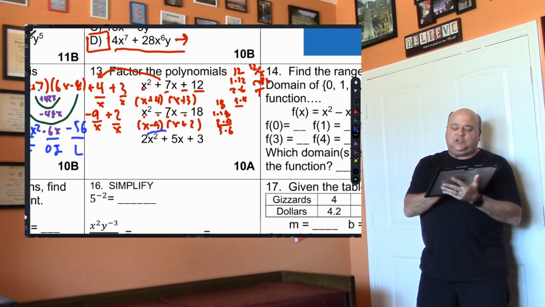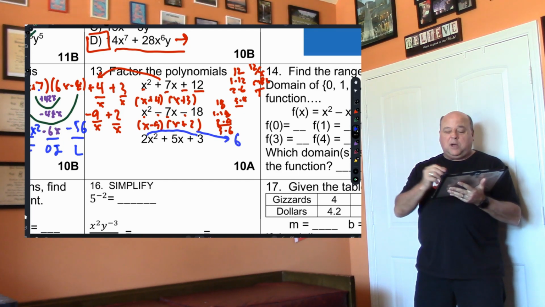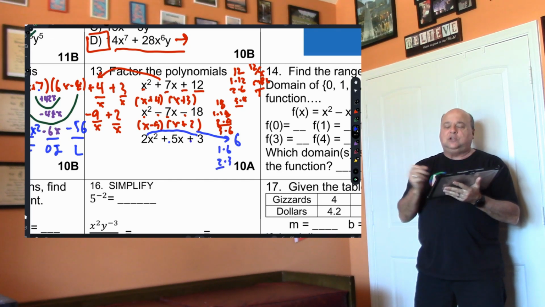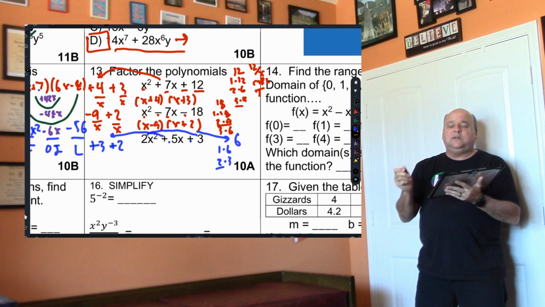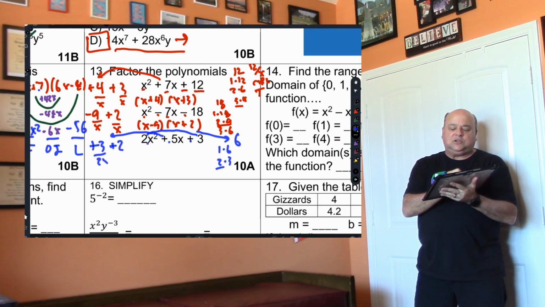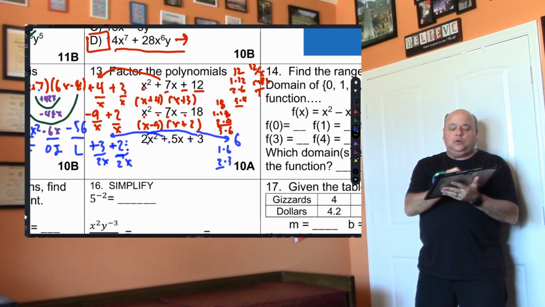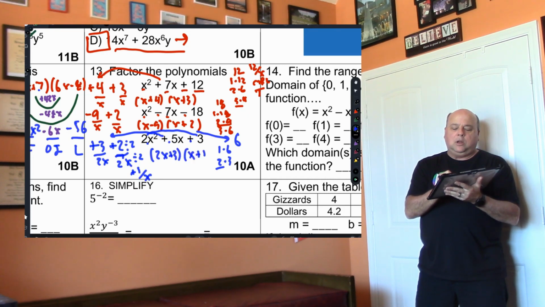On the next one, this 2 means you have to multiply. So 2 times 3 is 6. I made this pretty small, so it's easy. 1 times 6, 2 times 3. We need to add and get 5, so the 2 and the 3 are going to work, right? So put the 3 and the 2. This goes to the 3. The 2 needs to be positive to add up to 5. Now the 2x goes on the bottom. 2 and 3 don't divide, but these two, I can divide by 2, can't I? This is going to turn into plus 1 over x. So my answer is going to be 2x plus 3 and x plus 1.